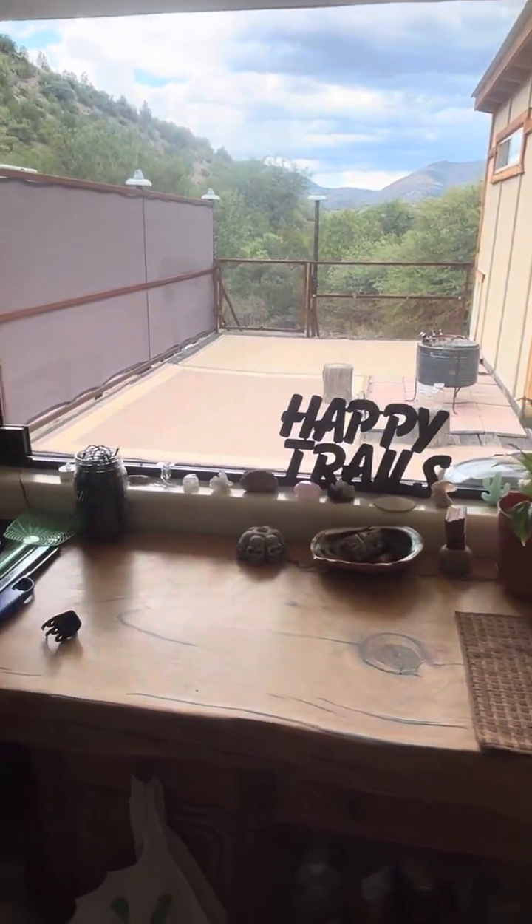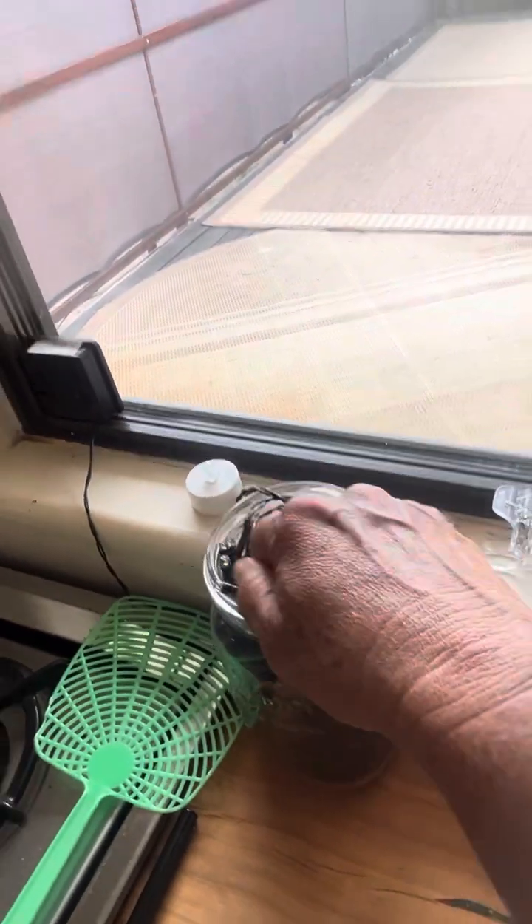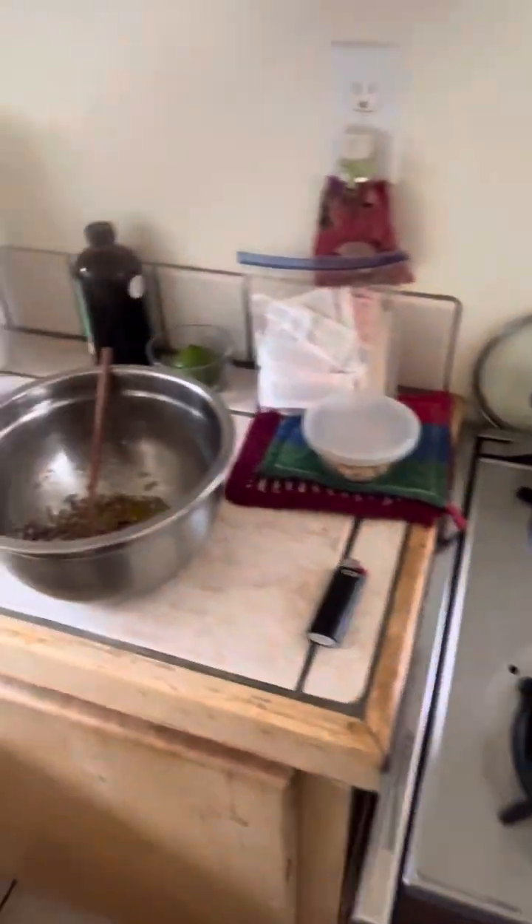Happy trails. I just put these solar lights into a jar for my kitchen at night. I'm making some quinoa and celery and tomato salad — this is marinating right now, we'll see how it turns out. And then my view there. My indoor shower that I use quite often — I've used this outdoor shower just a couple of times. And that's pretty much my place here.